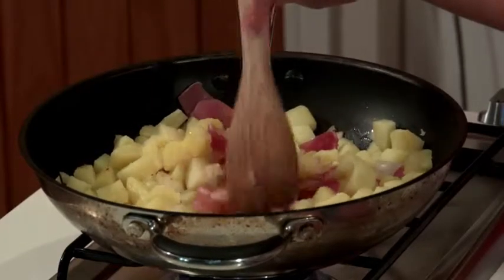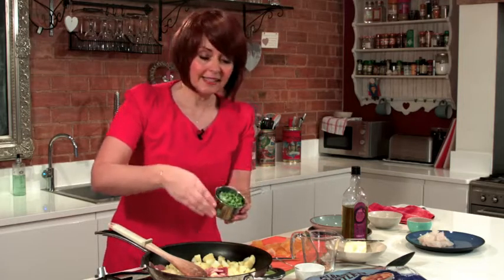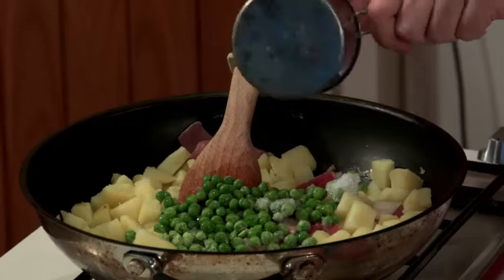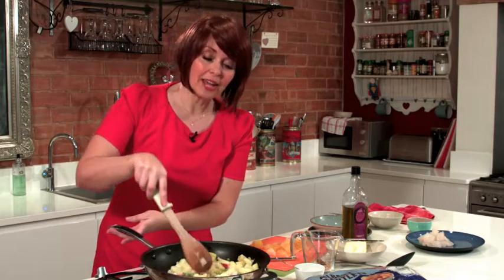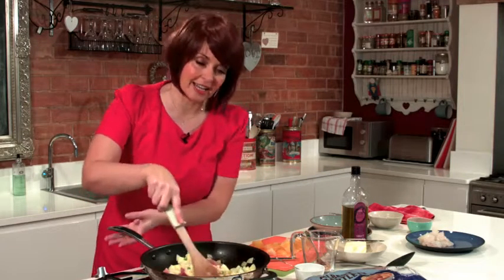I'm going to let that bacon cook off and I'm also going to add in frozen peas. Now if you want to use other vegetables you can — you could use sweet corn, diced carrots, broccoli, asparagus. It's always good to use whatever's in season that you can get hold of fresh, and if not, frozen is fantastic. If you spend your money on any frozen food I would suggest you spend it on frozen vegetables because they really keep their freshness nicely.